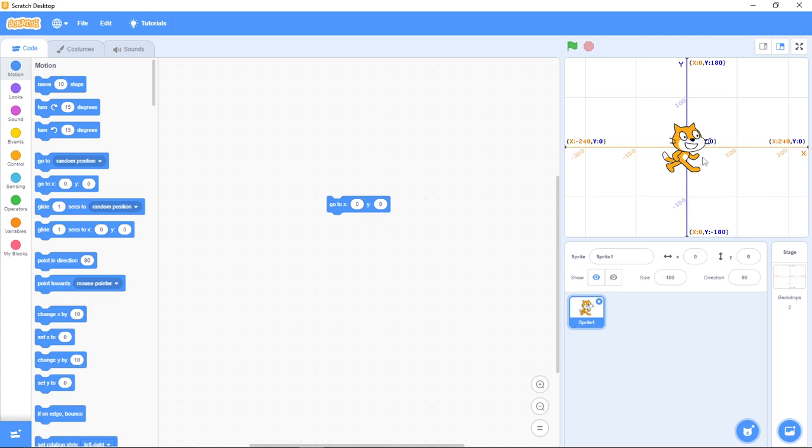Now, if I want this to go up, still in the middle, I'm going to change my Y direction. Let's say I make it 10. Press enter. Notice it has gone up a bit. But let me make it more obvious and let me make it 100. Can you see it is still on the line?